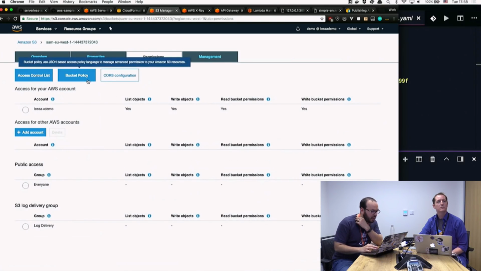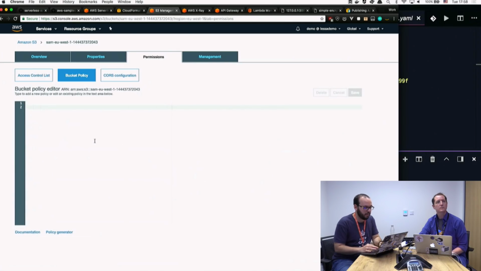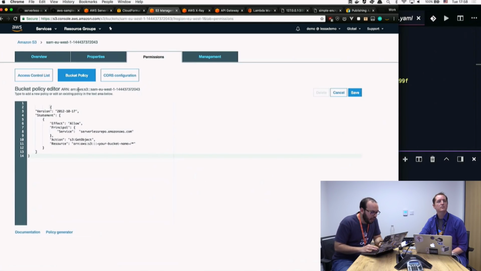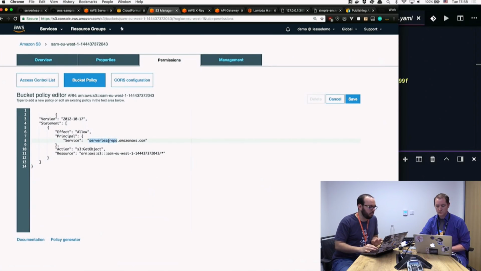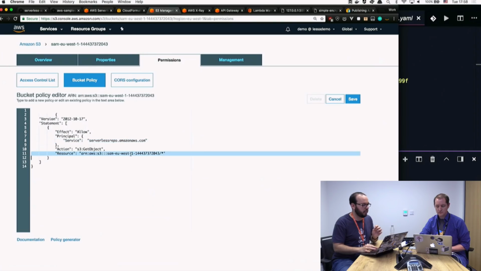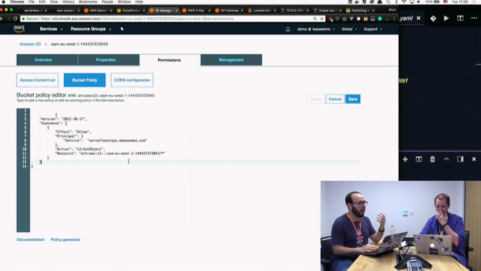So in that sense, I want to add a bucket policy, right? And it asks me what my bucket is. Let me know if that doesn't make any sense. So what this will allow is, we will allow the Serverless Application Repository to look at my package artifact, which already has my application running, and deploy it on someone else's account, because I'm going to make that public, right?